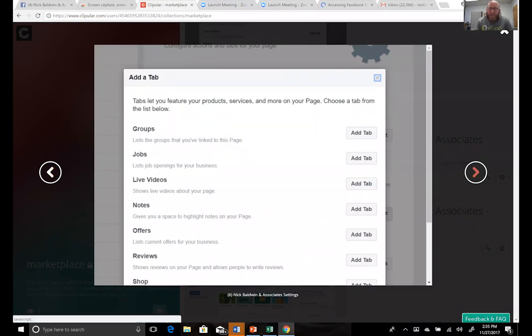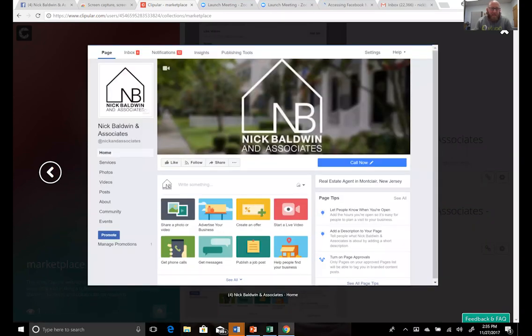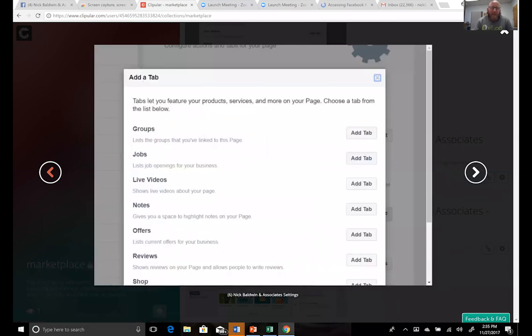These are your tabs. So services, photos, videos, reviews, whatever you want to add is a tab. When you add a tab, you can add a live video tab. If you're hiring, you can add a jobs tab. If you link your page to a group, you can have a group tab. There are lots of tabs, but you're going to add the shop tab.